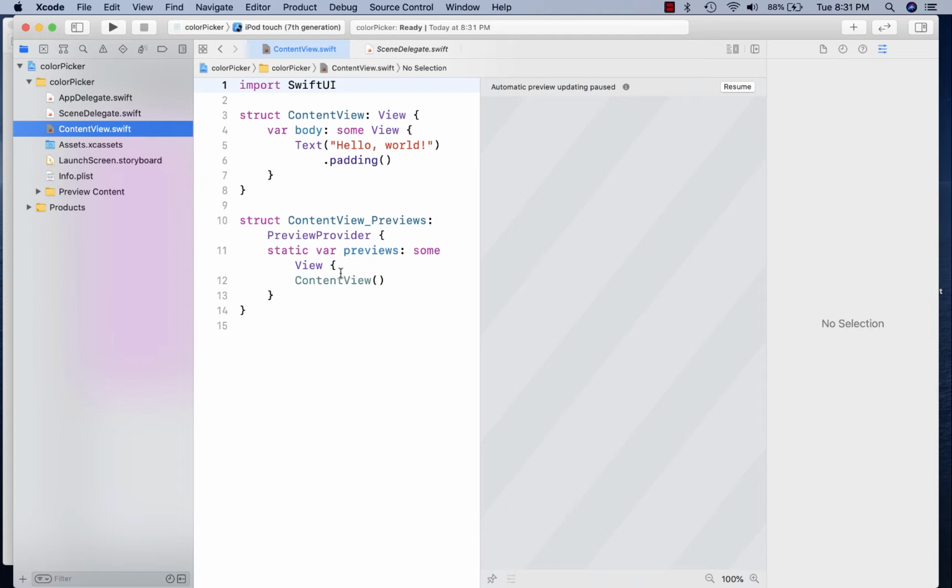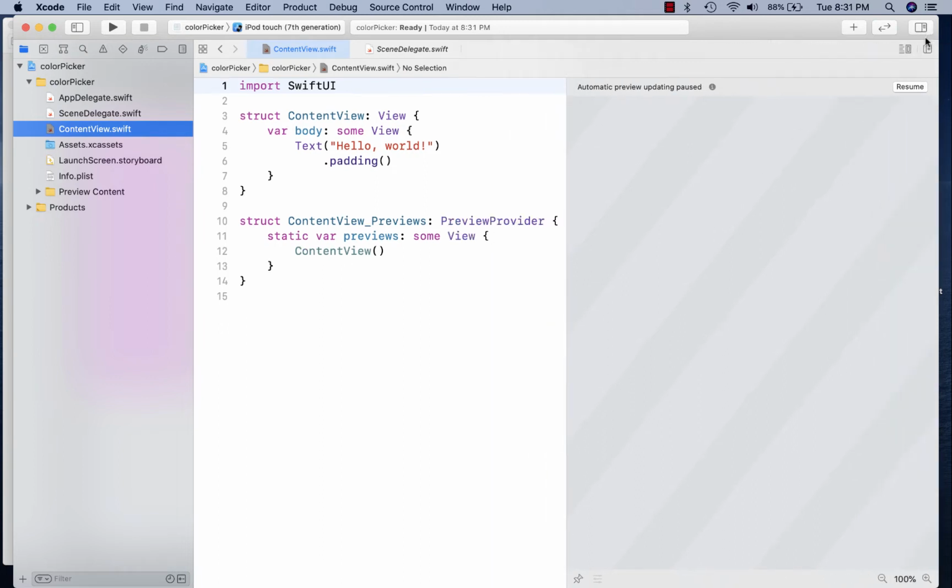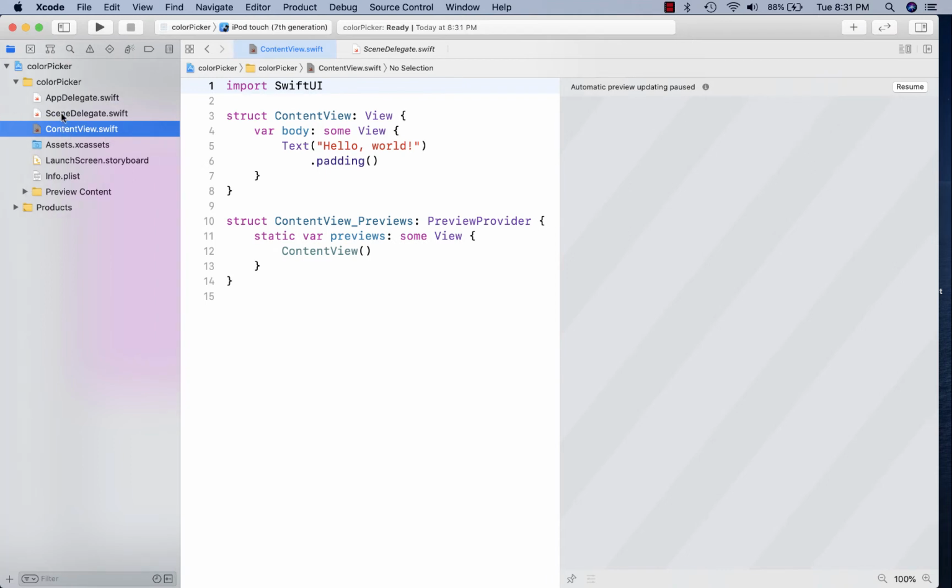So a couple of details about what's going on with the screen, because it obviously looks quite a bit different than what a storyboard would look like. I'm going to go ahead and create some screen real estate for us. The first thing we have is our Project Explorer over here on the left, and that doesn't change. We still have Swift files, and we can still manage those files like we traditionally have with our projects.